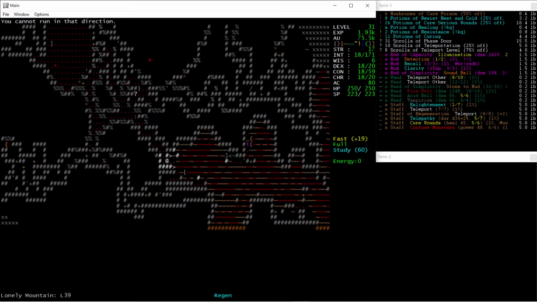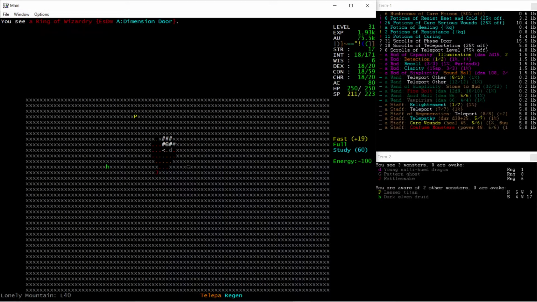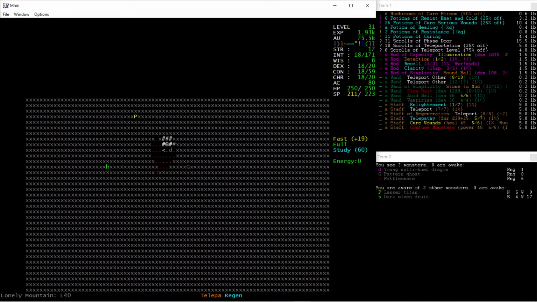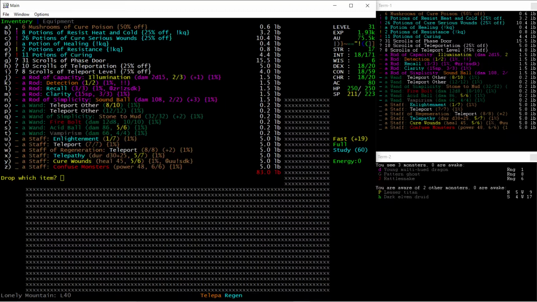Alright, don't want to be on level 40. That's a good ring. I wonder if that's worth replacing the Ring of Speed with. I guess not, since the only spell we have a high fail rate on is Word of Destruction. And we were wearing a decreased magic ring before I put this Ring of Speed on.